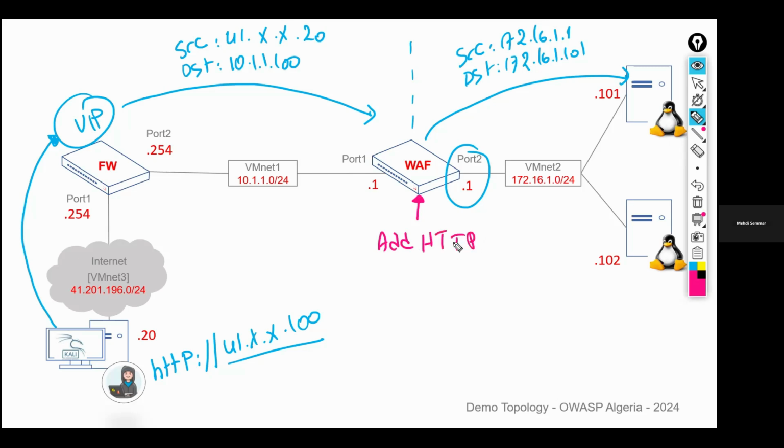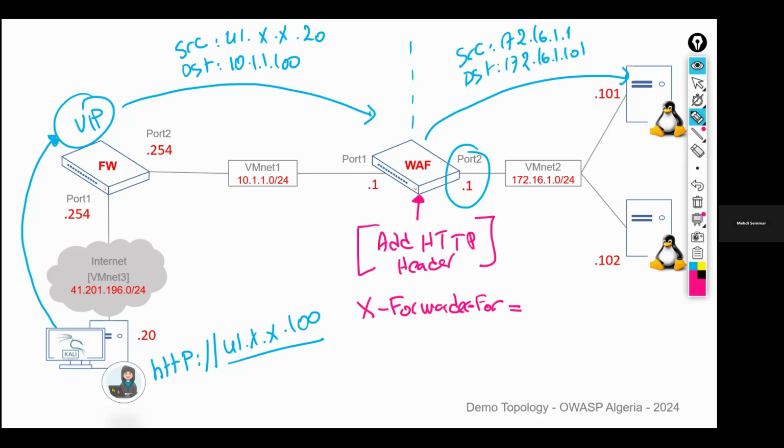Now, I can instruct my WAF to add a specific HTTP header. For people who don't know what an HTTP header is, it's a piece of information that the HTTP packet can include. So this added HTTP header is called the X-Forwarded-For, and it includes the real IP address of the client.